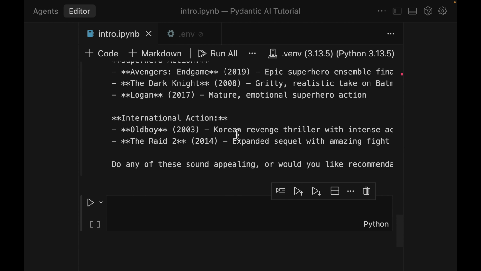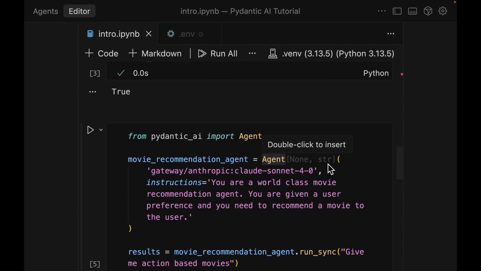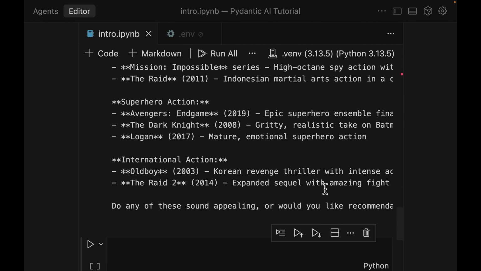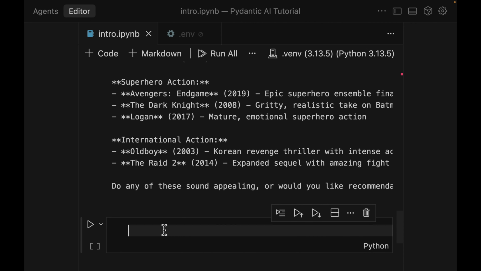Now this is useful, but how do we then build on this? For example, instead of just putting out a string, what if I want a structured format for the agent to output? This is where your Pydantic models come in handy, and I'll explain that shortly. Here's how I can use my Pydantic models.